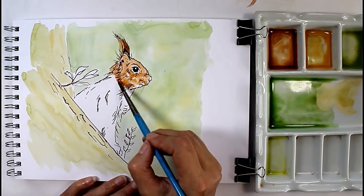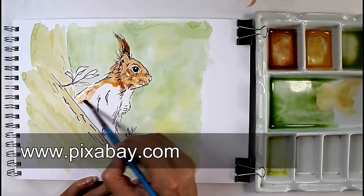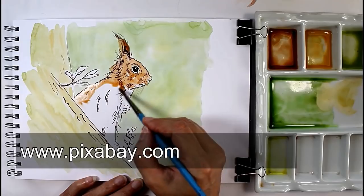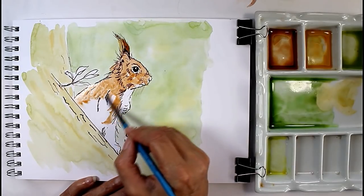And it's a fantastic photograph. This one's off Pixabay, so if you just type squirrel into the search bar in Pixabay, you'll be able to find him. And the thing about it is, you could do a much more detailed study of him as well.